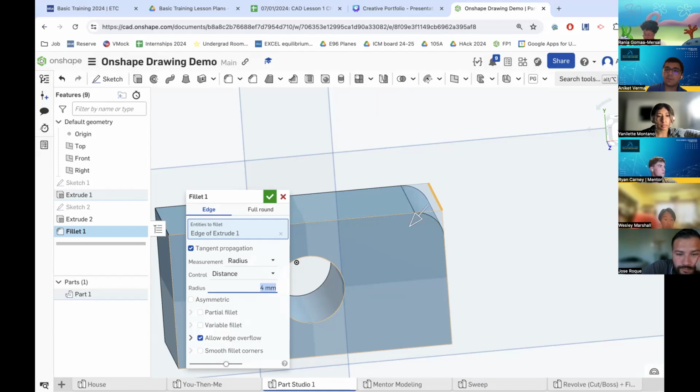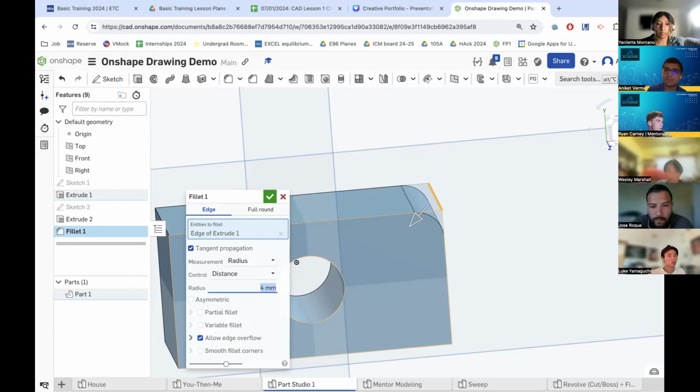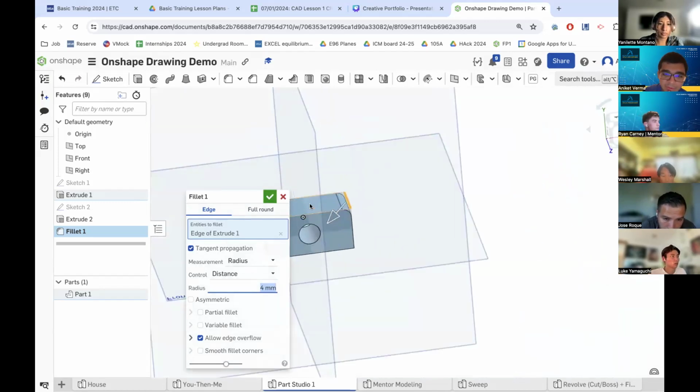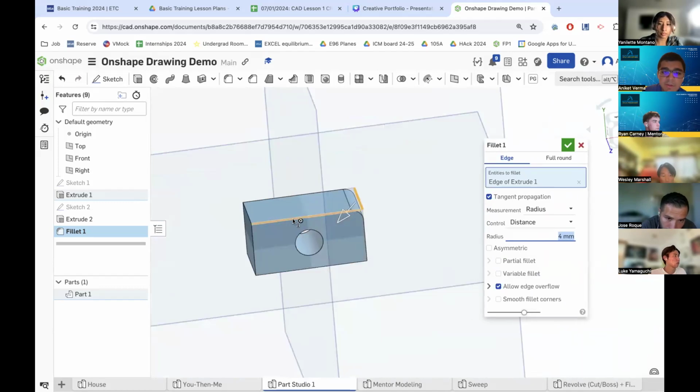The time fillets are really useful is to increase structural integrity of your part. So suppose you're doing a T bracket or anything which has a joint like this, or if you guys can see my camera, anything that looks like this, anything that has a T, if you fillet the inside, it's gonna make it a lot more structurally sound and less prone to breaking when you don't want it to. So that's just one way of increasing structural integrity, by using fillets.